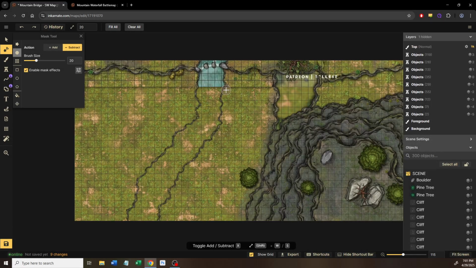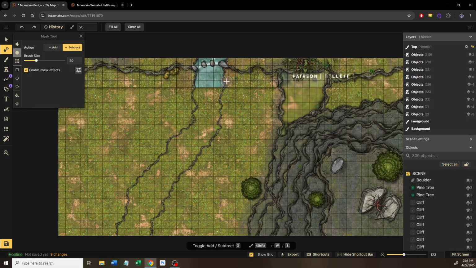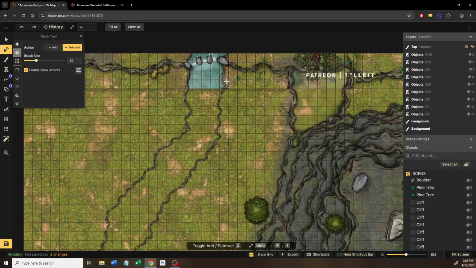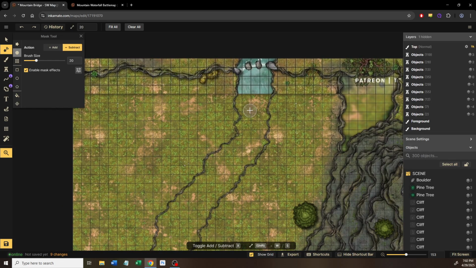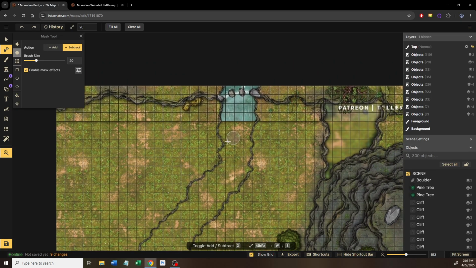My name is Mike D'Angelo, aka That Tellest Guy, and we are back today looking at our sixth map in the mountain zone. This is going to be our, I don't know what we're calling it yet, because I really don't know which way we're going with it. We know that we're doing kind of like a river that flowed down from the waterfall map that we had in, I guess it was the third map in our series.